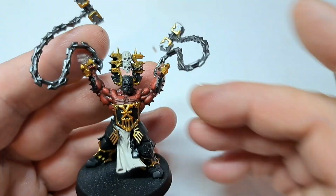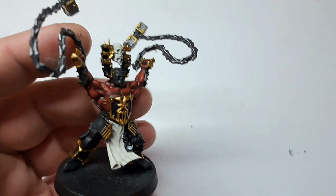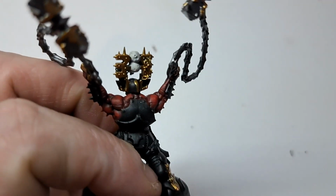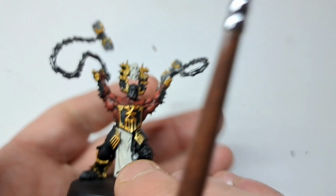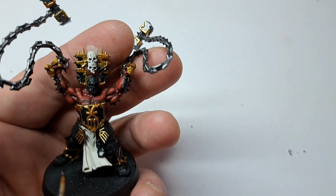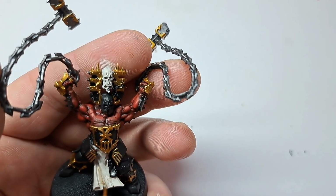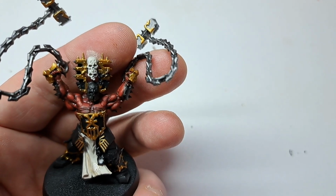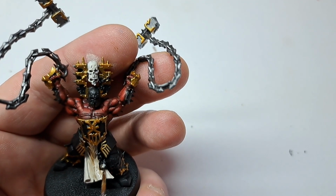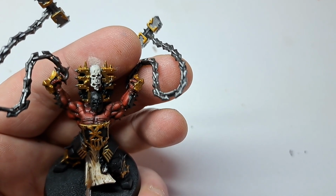So that highlight on the skin kind of gets us to this sort of look here. But as you can see, the gold is a little bit stark. So what we're going to do is we're going to bring that down with some Agrax Earthshade. And we're also going to do the cloth as well. We're going to do that in the Agrax Earthshade just to give it that sort of dirty look. We're going to cut the whole thing in it. Like so.